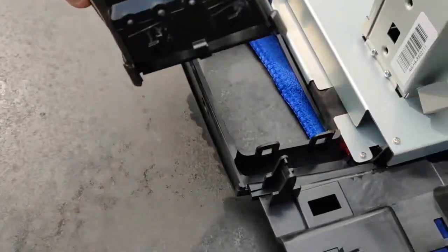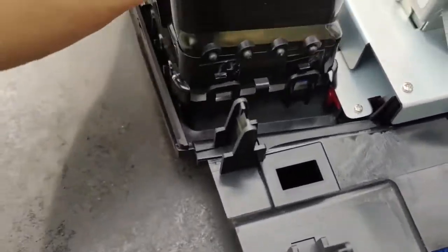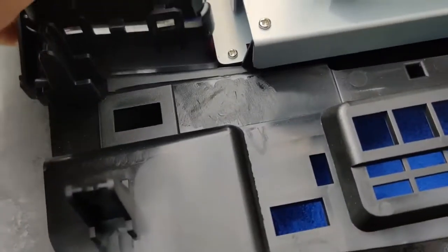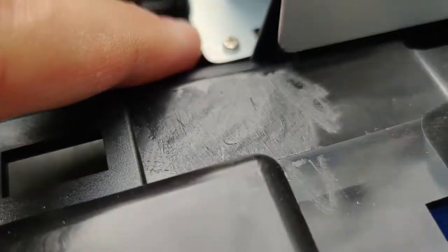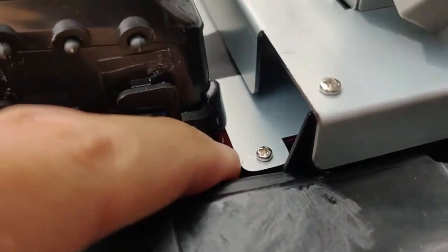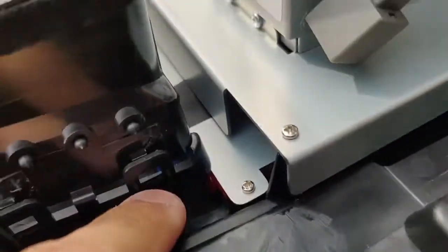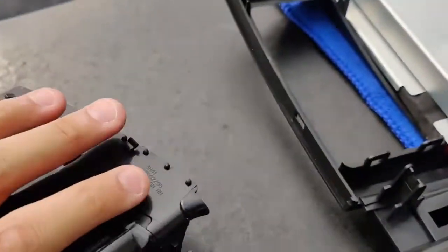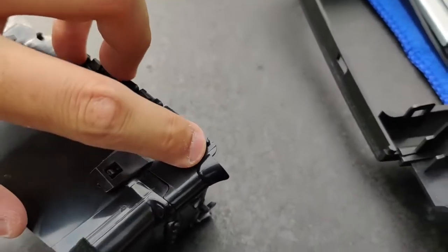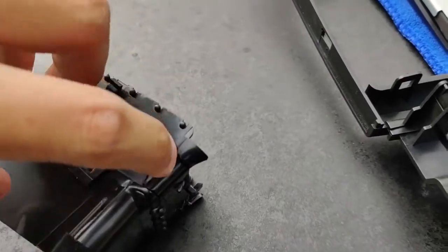Alright, I got the AC vent out so I can show you like where it hits. So when you put it into the new bezel, right there, that corner, you can tell is hitting the base of the head unit, or the plate that holds the screen. But everywhere else will go in just fine. You just have to trim off this piece right here. So basically, you could just take this part right here and then trim that section off.